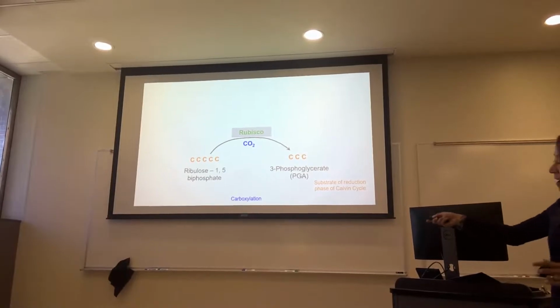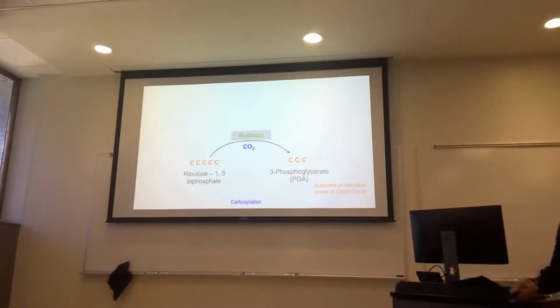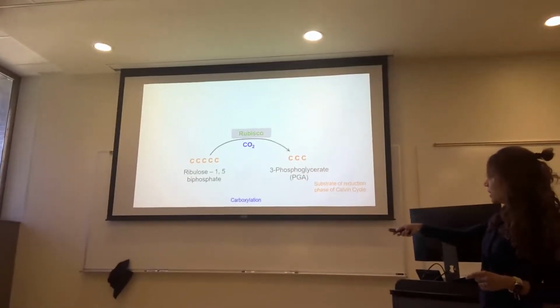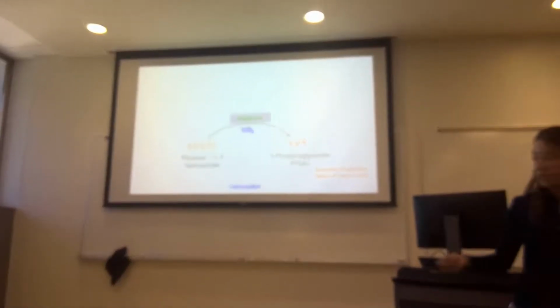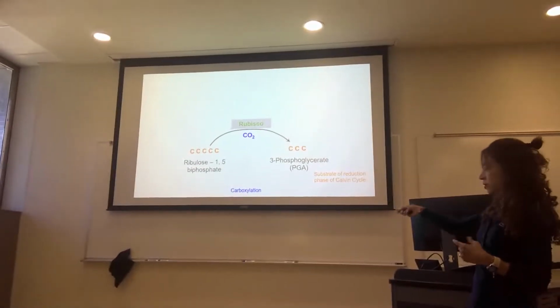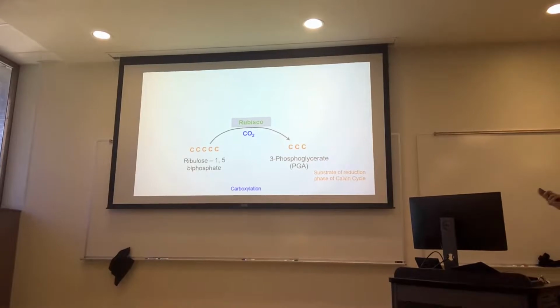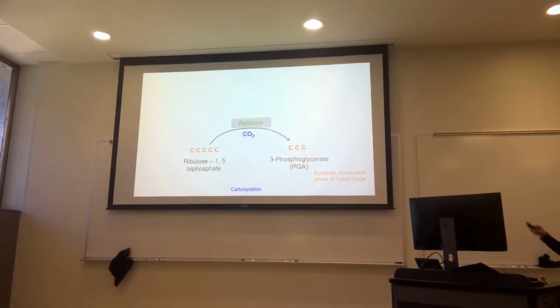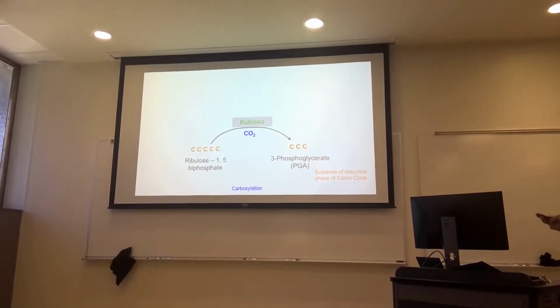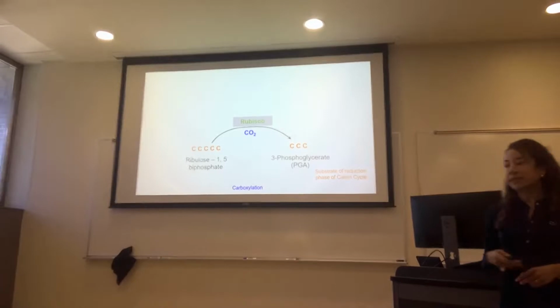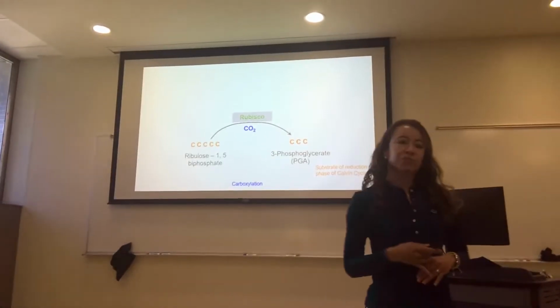So you have the 5-carbon molecule cycling. You add a CO2, and then you have 2 molecules of 3 carbons, right? 5 and 1. Right, you have these 3-carbon molecules. If instead of binding another C, you bind an O, what happens? What are you going to produce, instead of 2 molecules of 3 carbons?